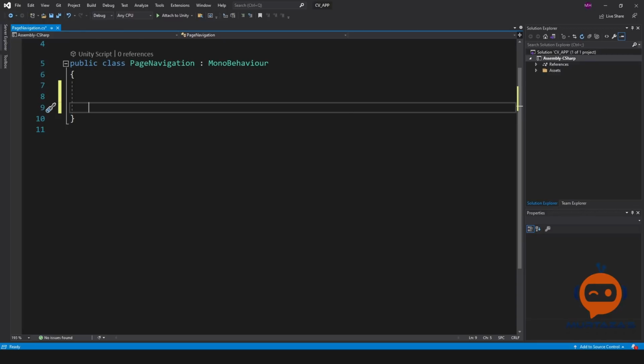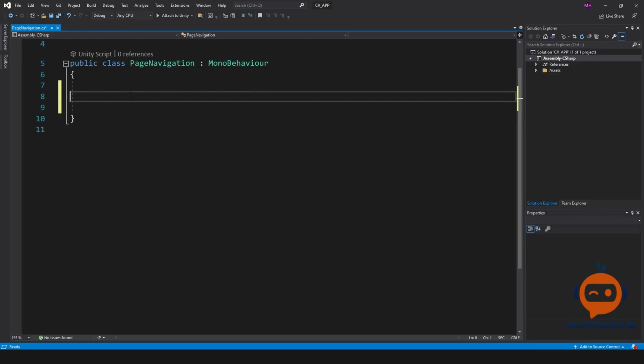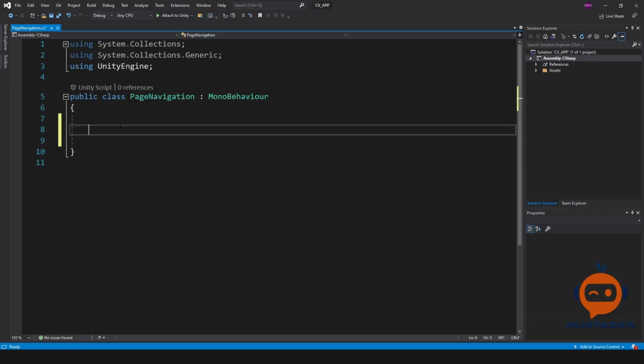So we are going to create public methods. So we are going to write here public. If we write it public, then other scripts and other objects can access it. If we make it private, then it cannot be accessed from outside the script. What we are doing is creating these methods so that whenever we call this method, it will take us to a different page. So we will write here public void, let's say HomePage.